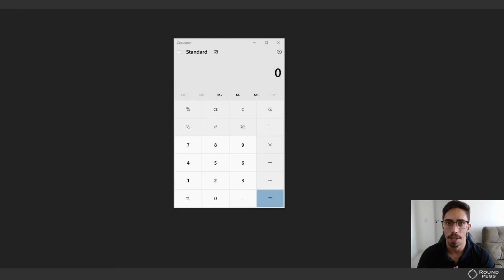Now let's use the calculator here to see in numbers how much faster it was to develop the same app using no-code versus code. And like I said, it took me 20 minutes to develop just the home screen of the app using code. And it took me 5 minutes to develop the whole app using no-code, a no-code platform called Adalo. So it's not gonna be a fair comparison for now, but let's just do that for the sake of it. So we have 20 minutes to develop the app using code divided by the amount of time in minutes that it took to develop the app using no-code. And we have that no-code was 4 times faster to develop the same app.